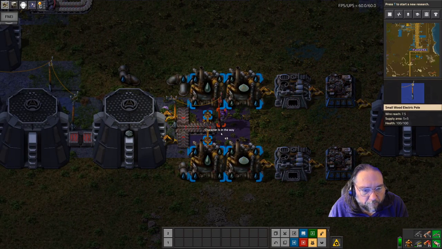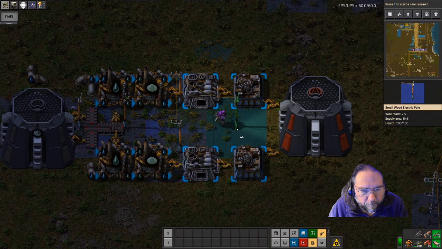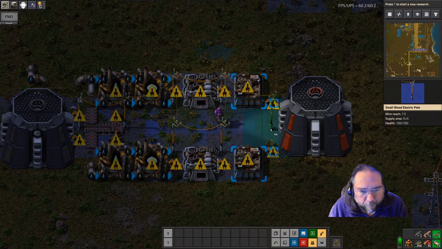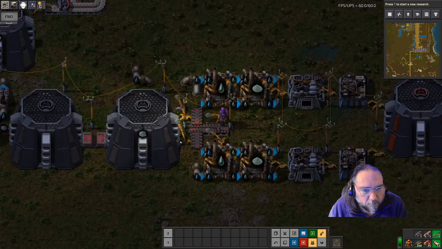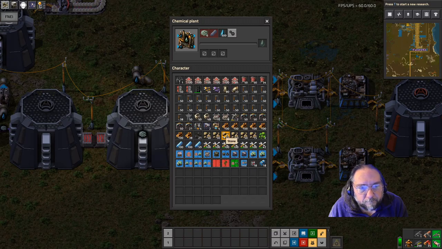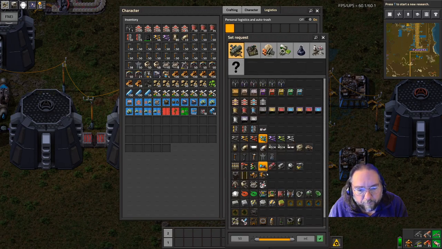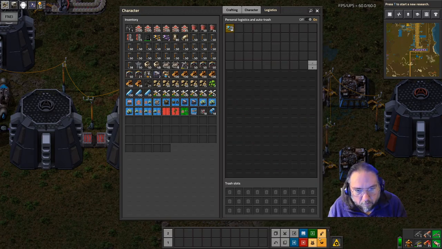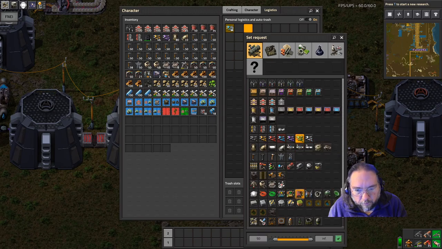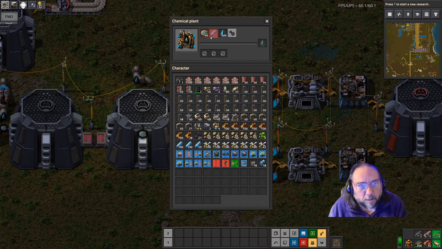Boom. Boom. Right? Let's see if it works. We're going to want fast inserters. And we're going to want stack inserters. Should have thought about them being stack inserters, and I didn't, because that's going to be slow as shit.